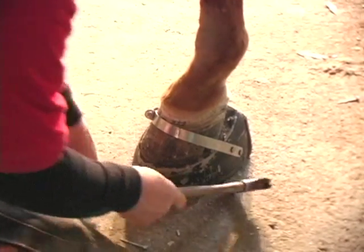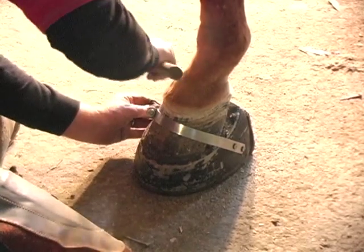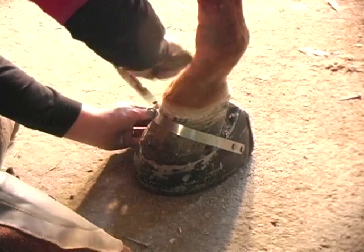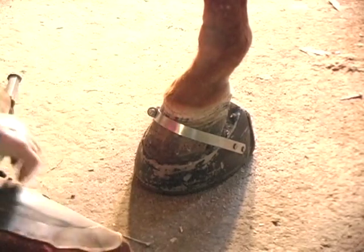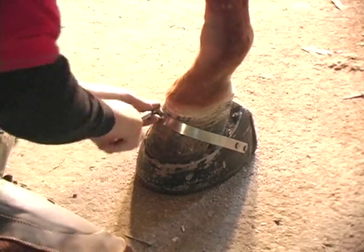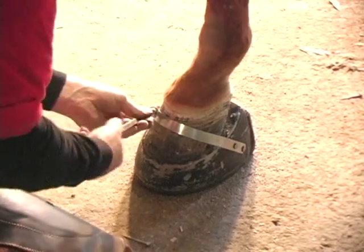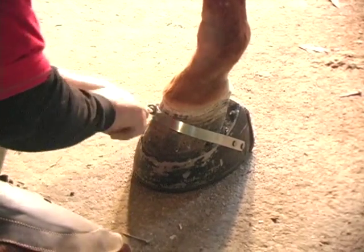Nailing the band on, we're about ready to ride. Once again, I'd like to point out how this horse has not moved. He's very comfortable getting his shoes back on, very confident in the man putting them on, that he's not going to do anything to hurt him.